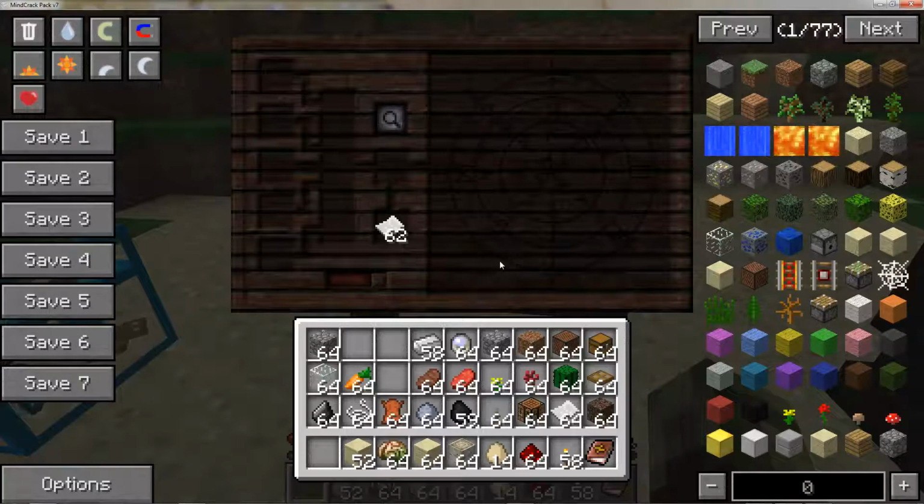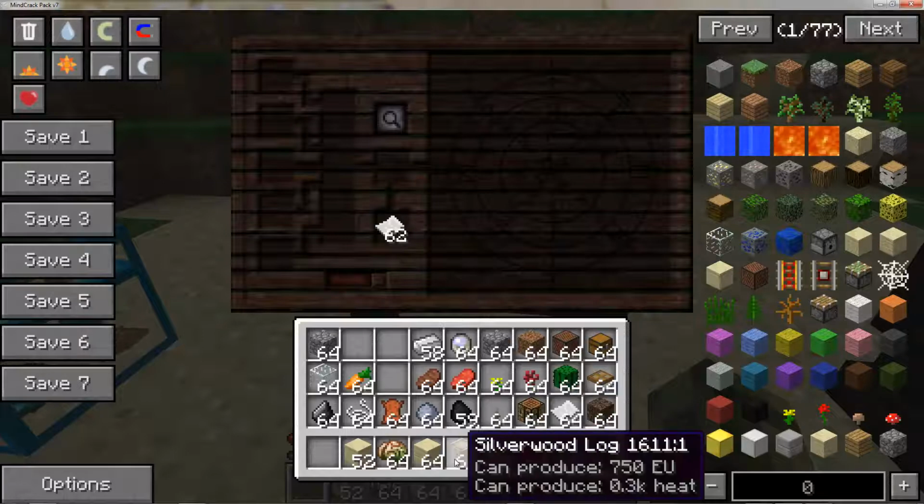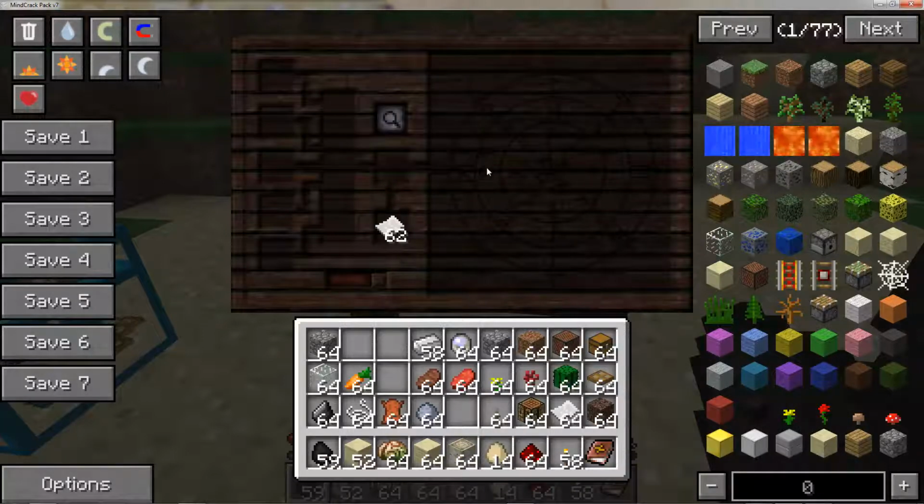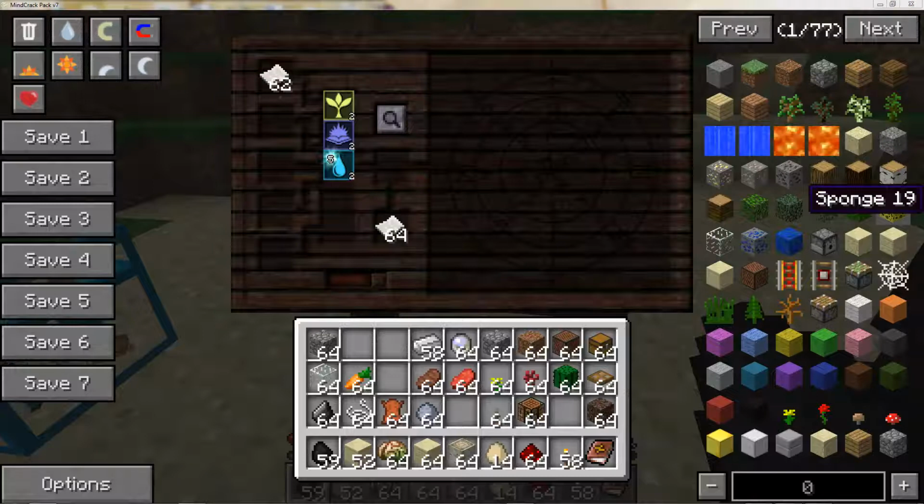Next thing we're going to go for is cognito, or I can't pronounce this. Thermometer. Not a thermometer. A thermometer, which requires cognito, machina, and precantatio. So we know that that's potentia. No, my bad. We're going to look for cognito, which you find in paper. You can also find cognito in zombie brains, books, bookshelves, or knowledge fragments.